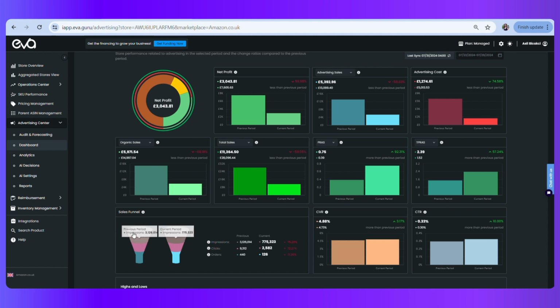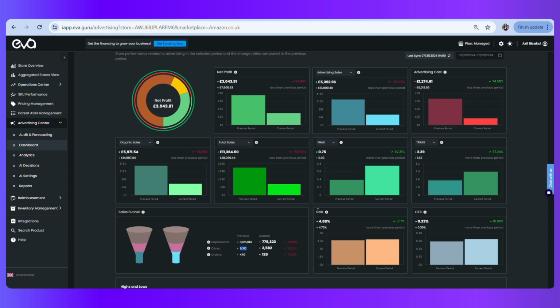And again, this is the previous period and current period. This is also a really good example for us: if the impression is quite high and the click is not good, compared with the impressions, we can infer that our CTR is low, which is cited here, by the way. So we can try to improve our CTR by looking at this funnel. And the CVR metric is here.